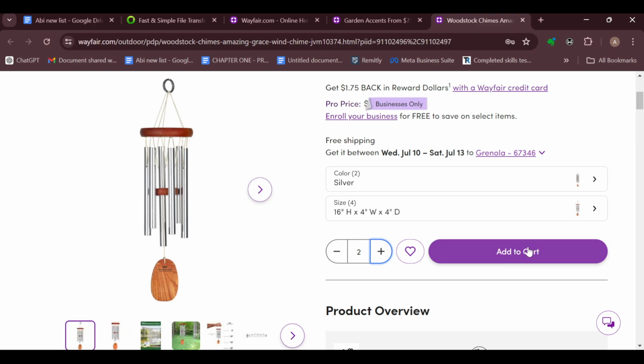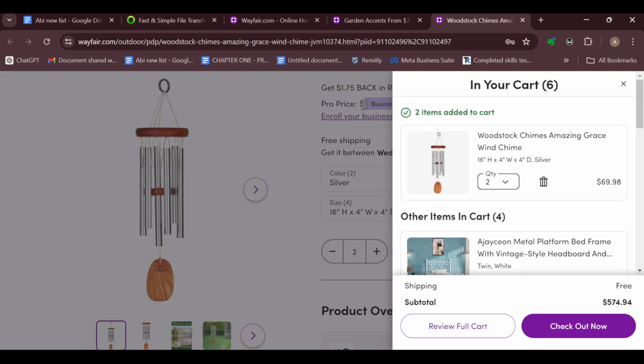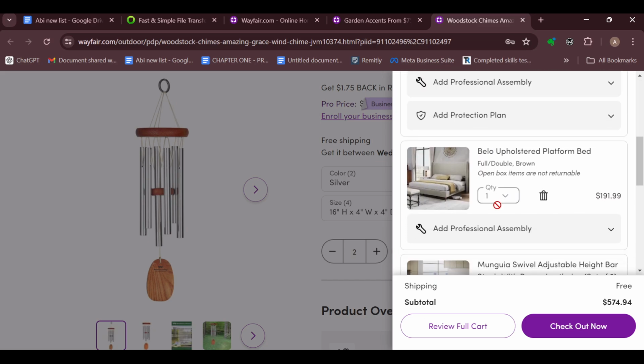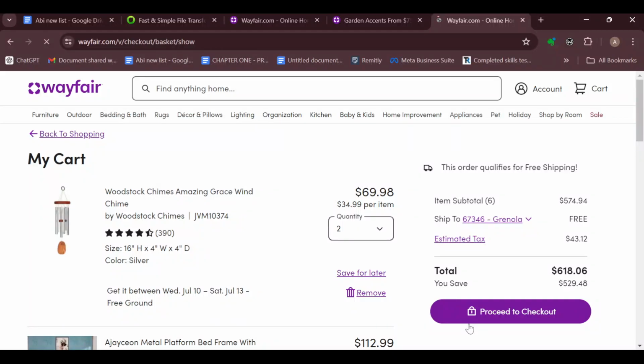Then move to the right side here and click on add to cart. All right, as you can see, it's showing adding, and then after that you can see it has now been added to my cart. So you can just move to the bottom part of the screen here and click on the review full cart, and you'll be taken to the full page where you can check out your cart and you can see details about your cart.